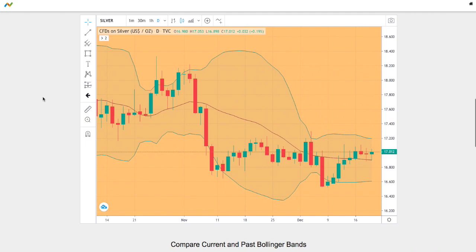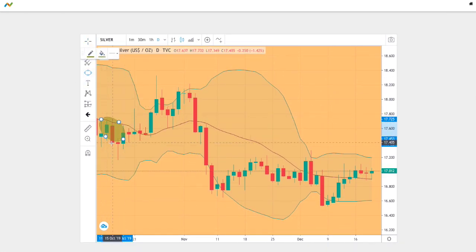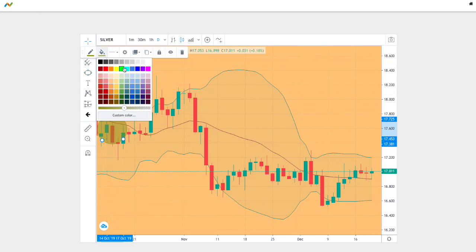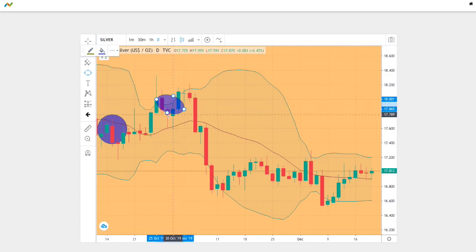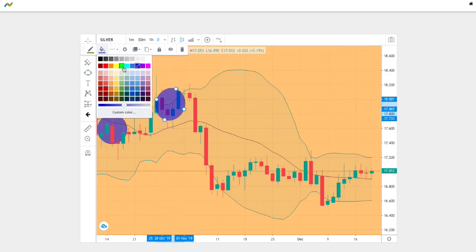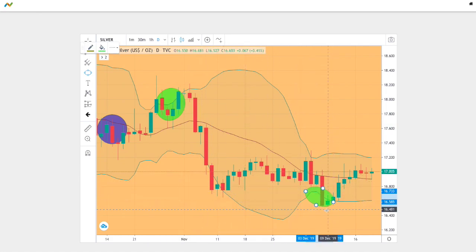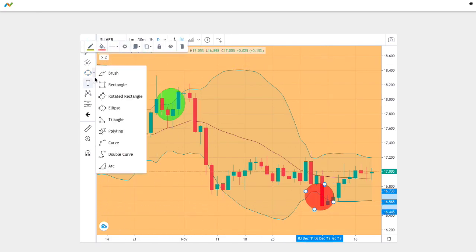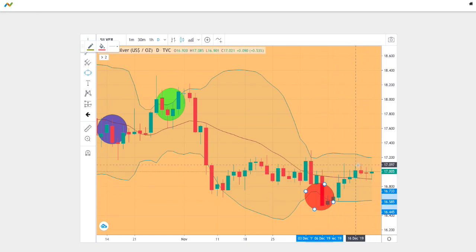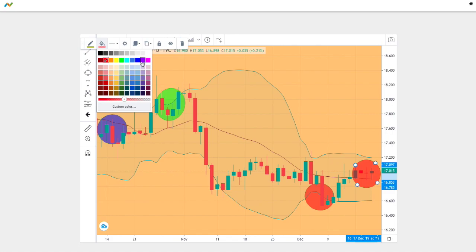So let me point out why these two charts are similar. What we have here, we start off slightly below the middle Bollinger Band, and then we proceeded to touch the upper Bollinger Band at this instance. After touching the upper Bollinger Band, we took a dip lower and touched the bottom Bollinger Band as well. We saw one right towards near the end, and then we finally revert to the mean and meet back on the middle Bollinger Band as well, right towards the end.